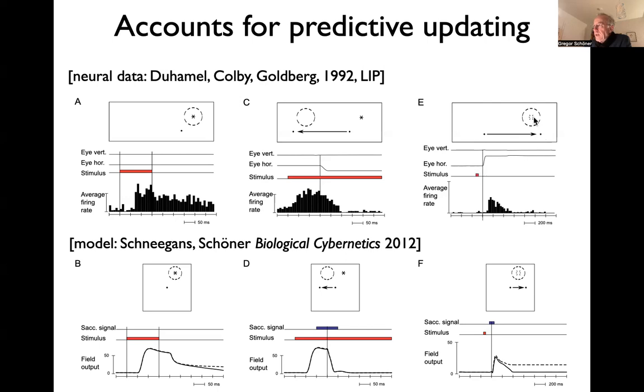At this point, the stimulus did not fall into the receptive field, so the neuron is not really responding. But after the eye movement has occurred, the stimulus would have fallen into the receptive field of that particular neuron, but it was actually no longer on. But even so, there is activation induced in the neuron. So the neuron is reacting to a stimulus that it never sees in the receptive field, but that it predicts that it would see after the saccade.